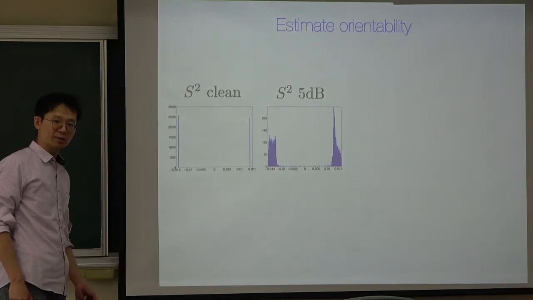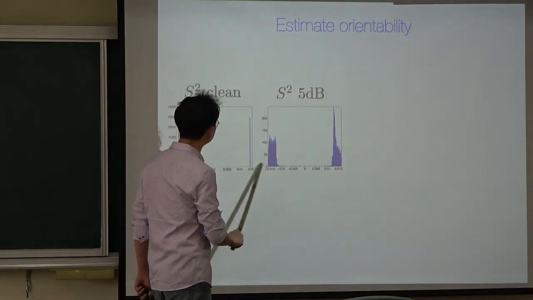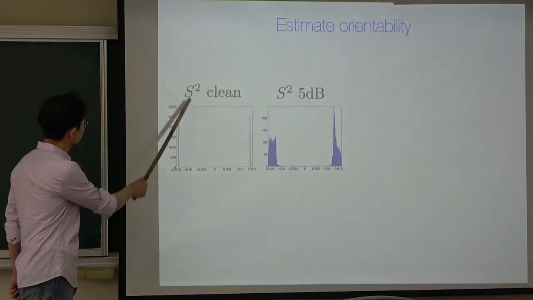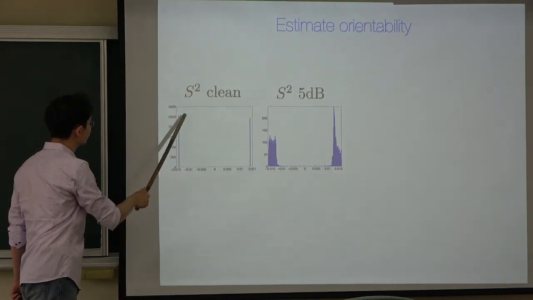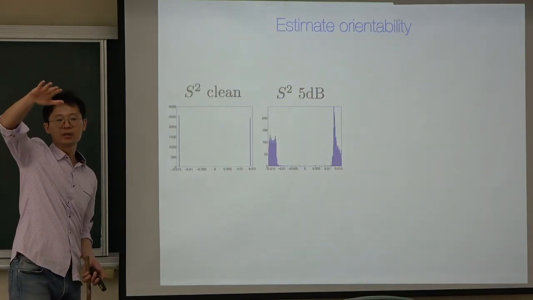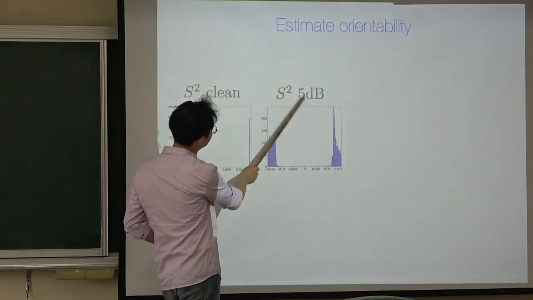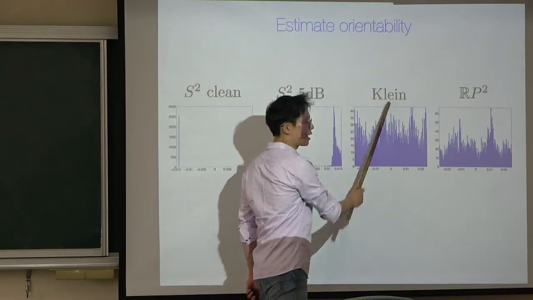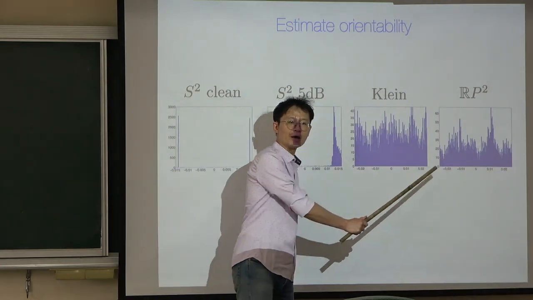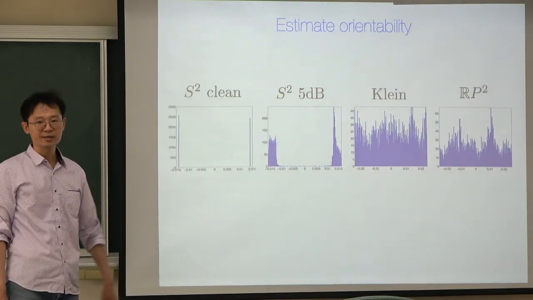And now we just plot the result of the top eigenvector, and you can see the distribution of the top eigenvector. If it is S2, which is clean, then you get either positive or negative, which just tells you that because when you run local PCA, at each point, the orientation can be positive or negative, but you will not get anything confused, even if the data is noisy. But if you now run the algorithm on the Klein bottle or RP2, then you see it is kind of everywhere. Why? Because the top eigenvector cannot identify what's really going on. There is no orientation, so everything can happen.